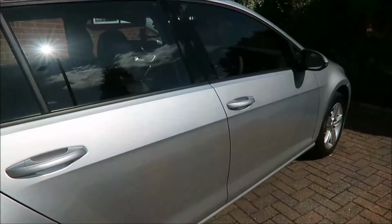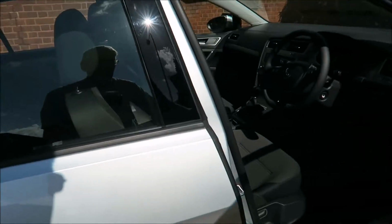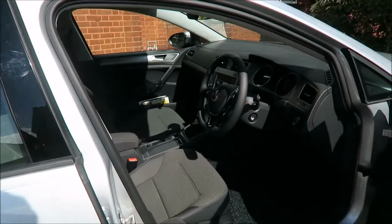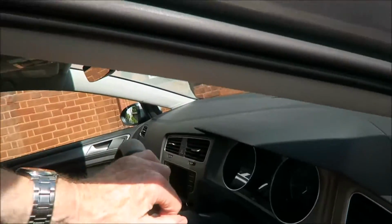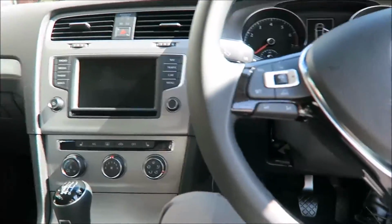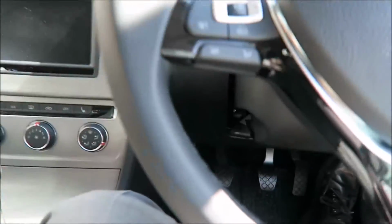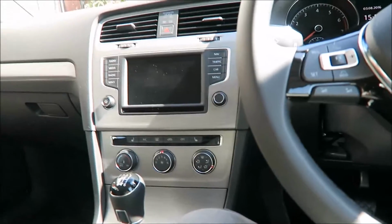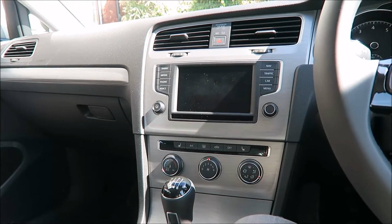Well, next we come to the interior. I've just unlocked the car and we can go inside. It's rather hot in here now, of course, but at least we'll get out of the brightness. Just sit in the car for a minute. Oh my God, it's hot in here. Oh dear, very hot. Shut the door and roast. I'm afraid the colour of everywhere is a bit distorted because the sun's on it.